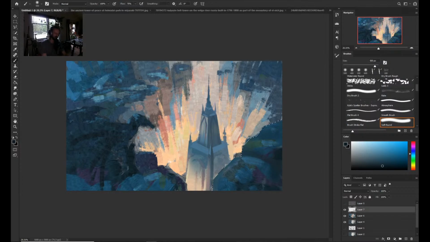And can do Control-Shift-I to flip that selection, and let's just sort of dial in some of this atmosphere here. Probably should have used the linear dodge brush for that, but we won't worry about it.